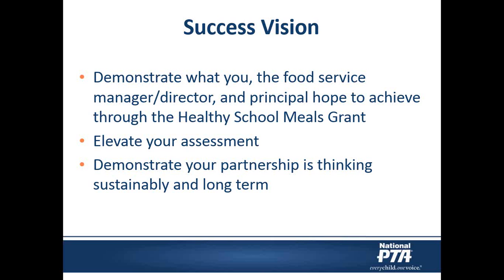Another small switch to improve the cafeteria environment is to highlight healthy foods with attractive signs or name them with creative names. And then for the meal quality, this will take a little more creativity and pooling of the community resources. But maybe you can work with the food service team to distinguish which entrees students are liking and which ones they are not liking. From here, maybe you're just going to ditch the ones that they aren't liking, or maybe you're going to try to improve upon those. So there are a lot of great resources that have taken typical school lunches and have revamped these into healthier and tastier meals.